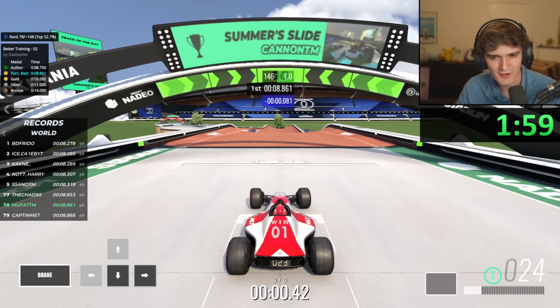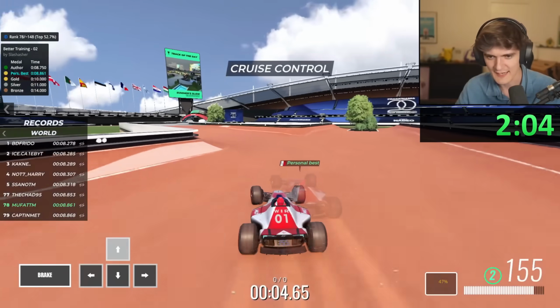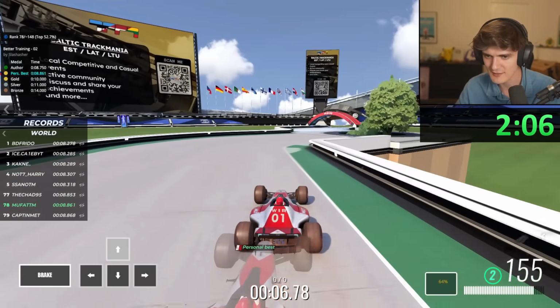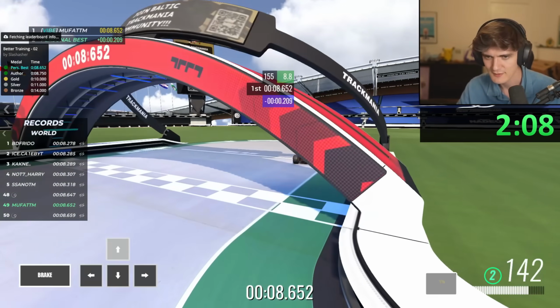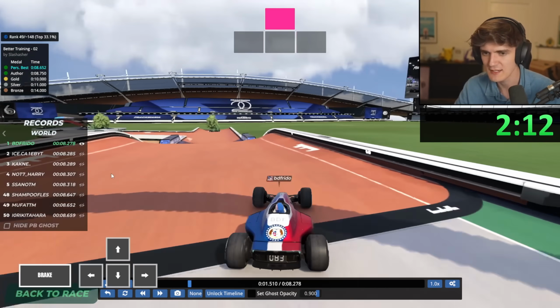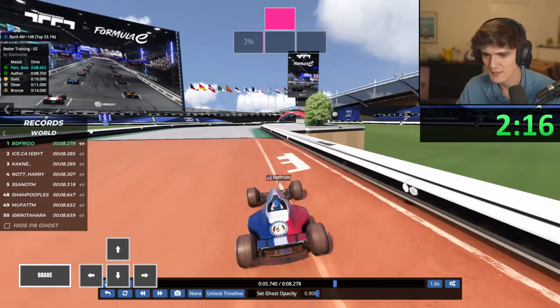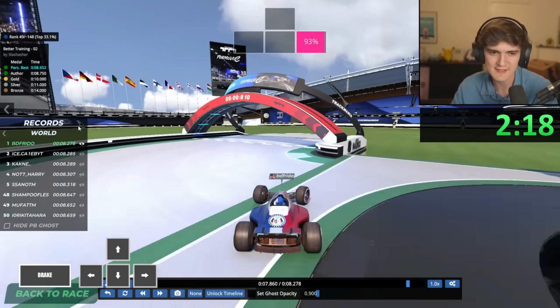Still not 875, but that is a better downhill and enough speed to beat the medal. And I think the world records do this as well, just even more cleanly. Yeah, 160, and then of course you don't care about the slide out because it's cruise control.